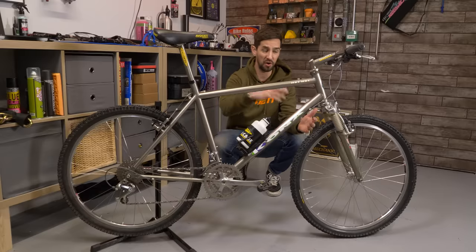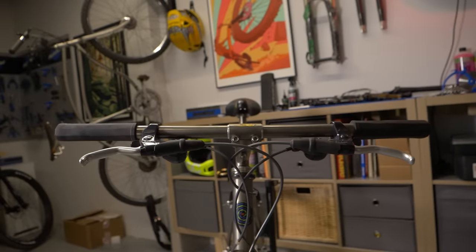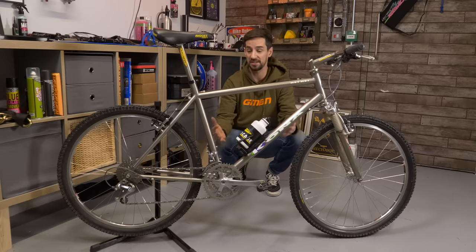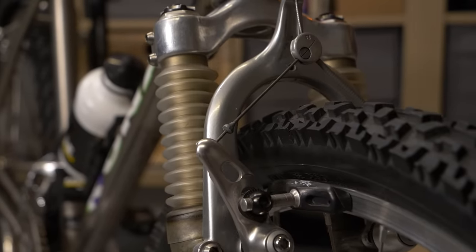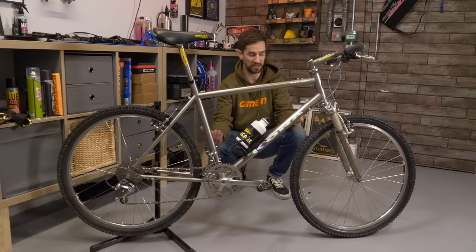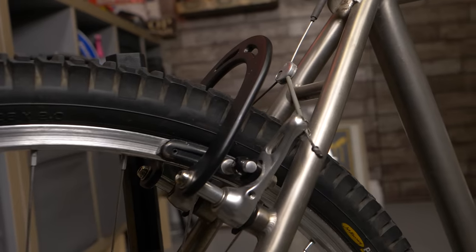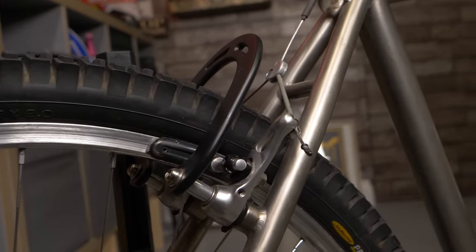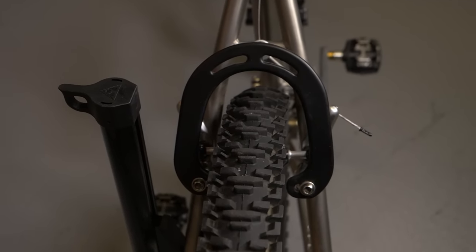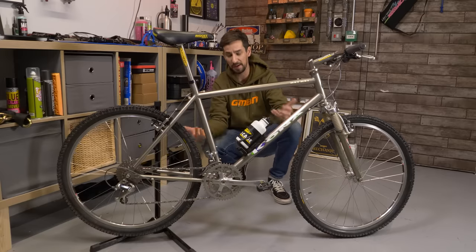One of the biggest differences is really in the cockpit. The stem is 130mm on this bike compared to 50mm on the new bike, and the bars are only 600mm wide. Of course, there's no dropper post — the seat is way up there. This bike is super fast cross-country until it gets to the technical parts. You've got cantilever brakes on a bike this old, and fair dues to Sandor, these feel absolutely immaculate, but I know from experience they just don't work, especially in the rain when your rims get dirty. There's even a brake booster on the back because when you pull the brakes hard and they still aren't stopping you, you just pull harder — the frame bosses flex and the cantilever brakes splay out and work even worse. The brake booster keeps everything in check, stops them from flexing, but they still just don't work very well.